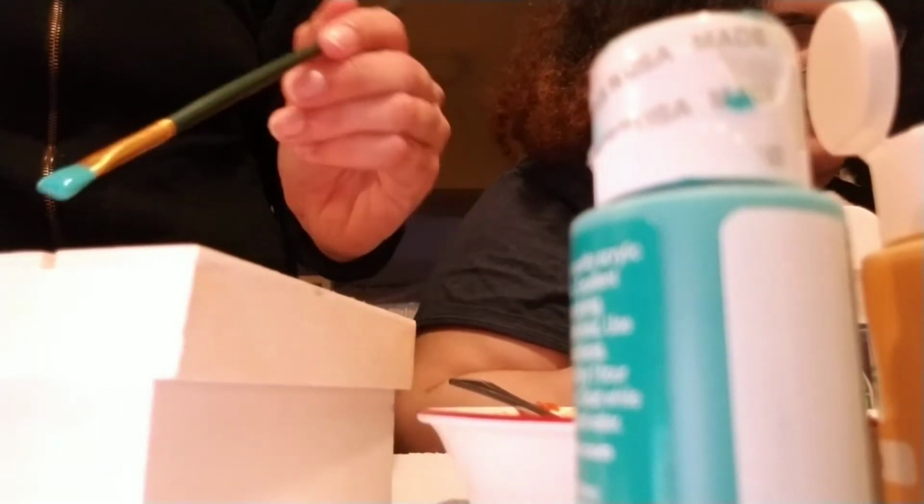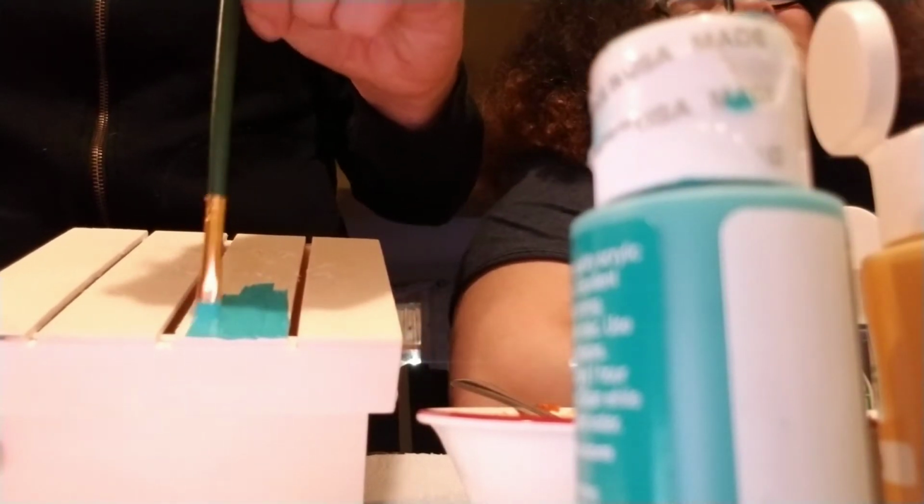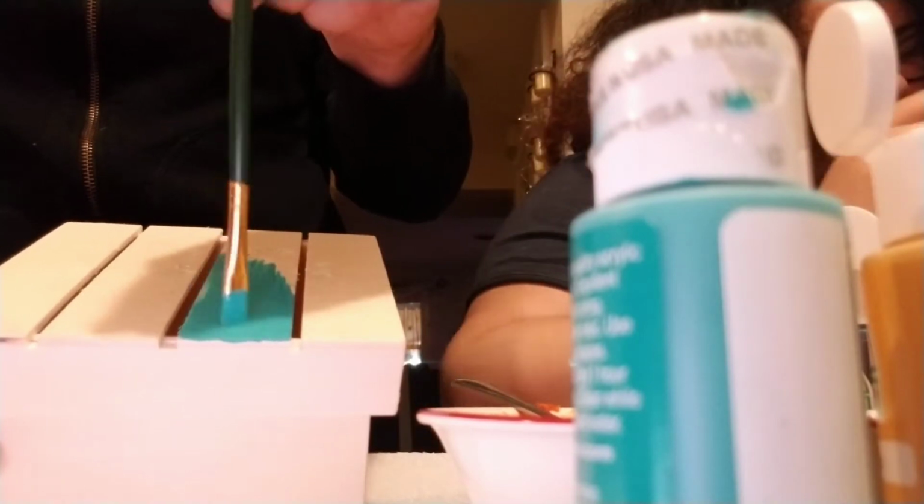Alright, we'll start with the blue, just because it's already out. I think it's maybe even the same blue that's right here. I decided I painted my box green. I was just about to get green. Oh, you opened it. How funny. It's really easy. All you have to do is twist it the other way. See, now the caps are on. Oh, cool. Oh, look, this is painting quite nice.